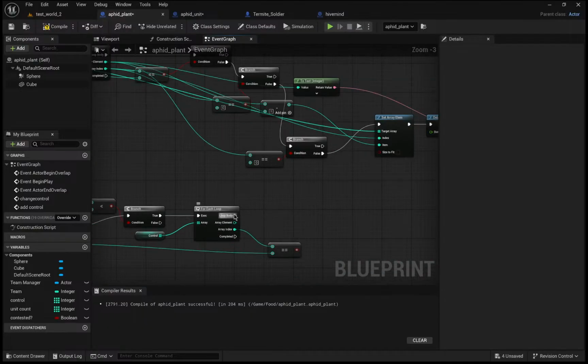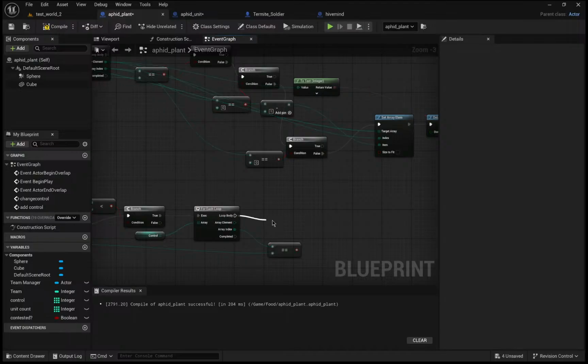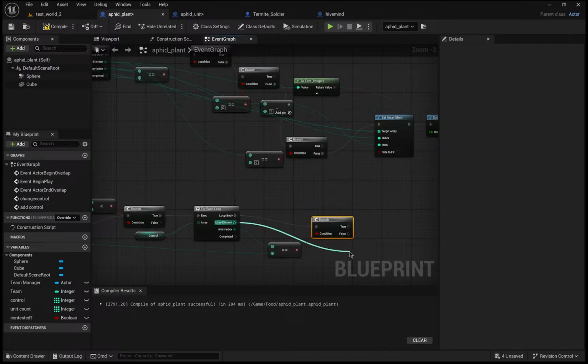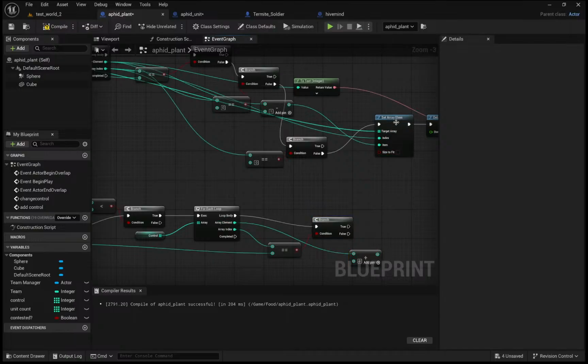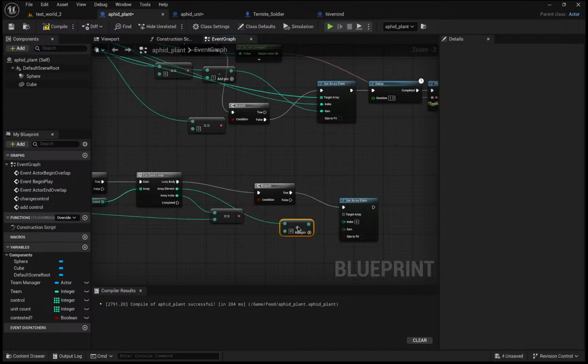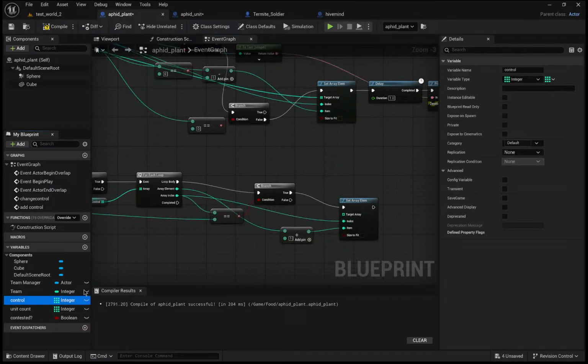So we can say loop body. Well, we can start with the branch. Okay, so if this is true, then we can get set array element. Item to item plus 1, and the index is going to be this index, and the target array is going to be control. So we can add control.